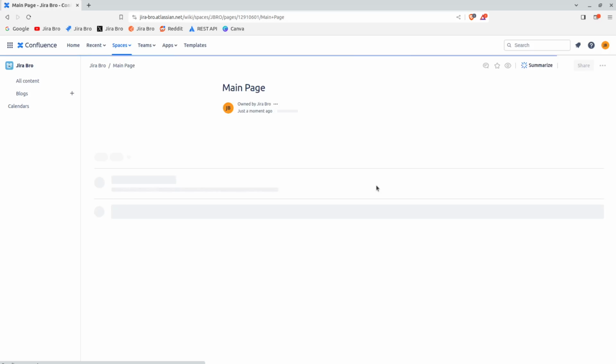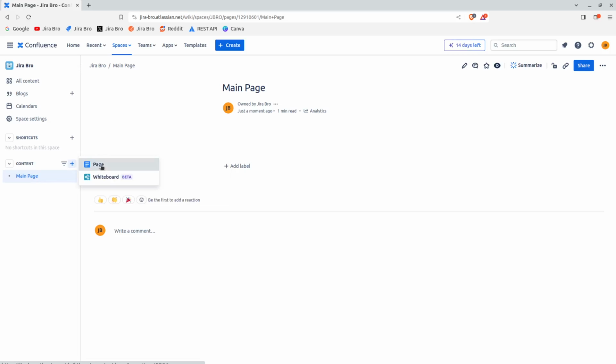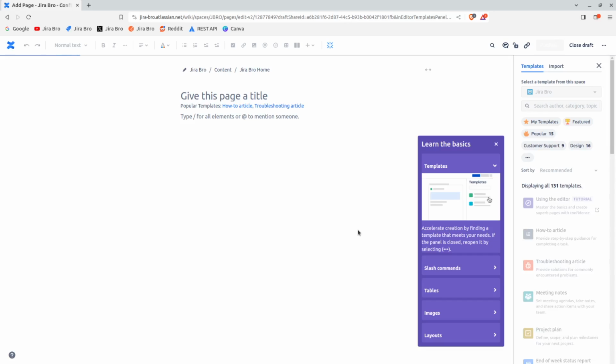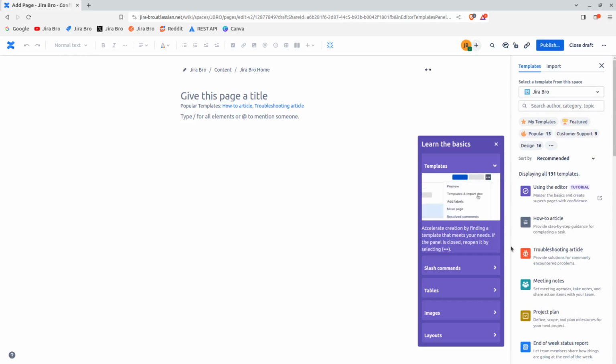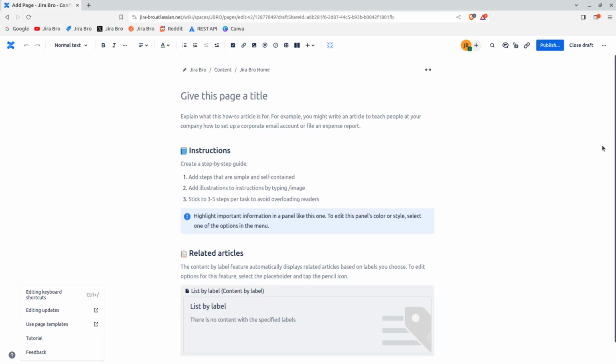Then I'm going to create another page, and here I'm going to add a template. Each time you create a page, you can use some of the templates that can really help you out. And you even have keyboard shortcuts, so it's much easier to do some things.